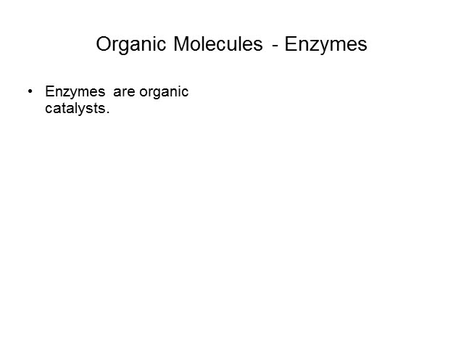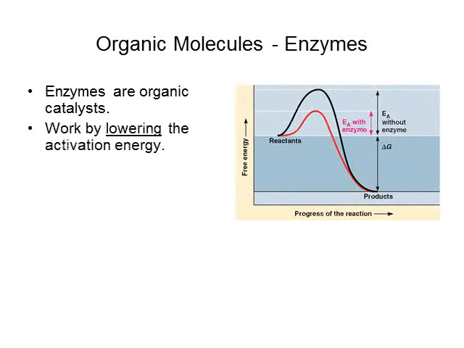As I said before, an enzyme is an organic catalyst. Organic means that it comes from living things. And as such, they're going to have special properties that we'll be investigating in lab. Now, enzymes work by lowering the activation energy of a reaction. If you look at my chart over here, this black line shows the rate of a reaction without an enzyme. Now, this is an energy barrier, what we call E sub A, activation energy, without an enzyme. Energy of activation without the enzyme is this line right through here.